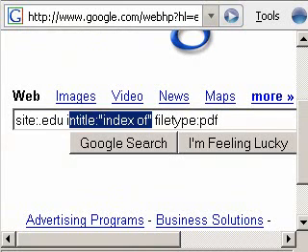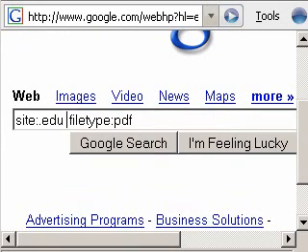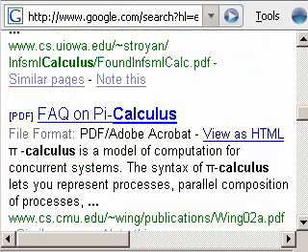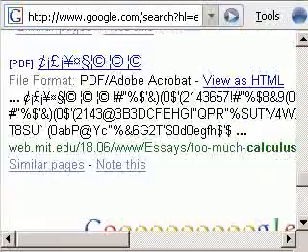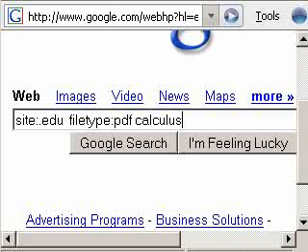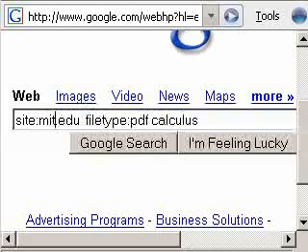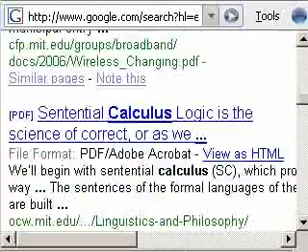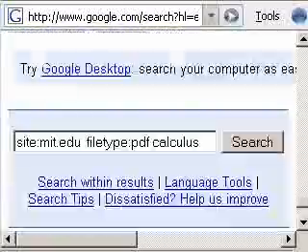I can search file type PDF, and I can search only ebooks, and I can search stuff like, I don't know, calculus. So I'm going to get a whole bunch of PDF documents on calculus from edu sites. If I want only from MIT, I can type site mit.edu, and it'll give me a whole bunch of calculus PDF documents from MIT.